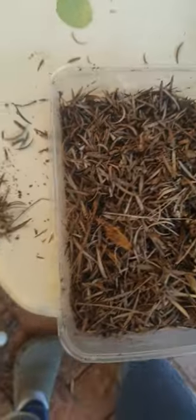Okay. So this is the end result. Let's see. We're gonna get like a tomato or something, and then squirt it over. Do they like rotten stuff? I don't know.